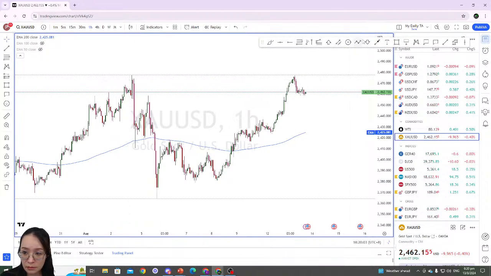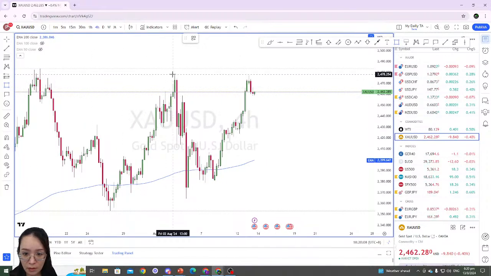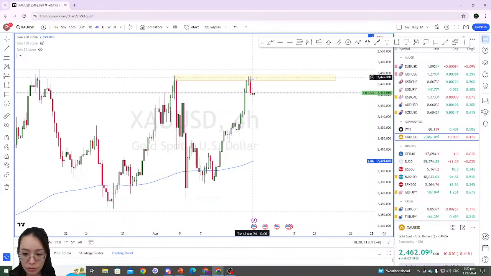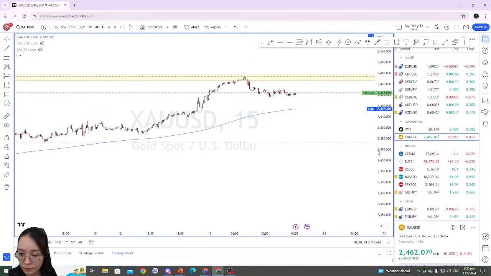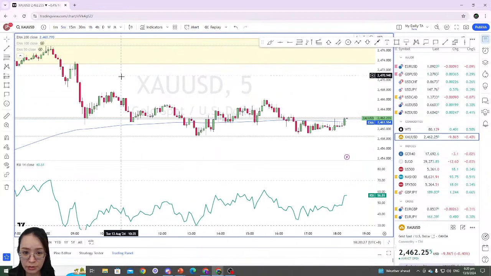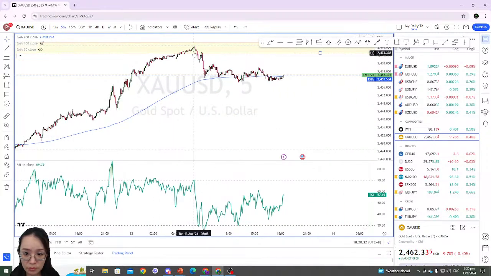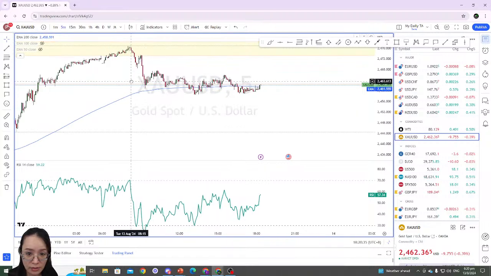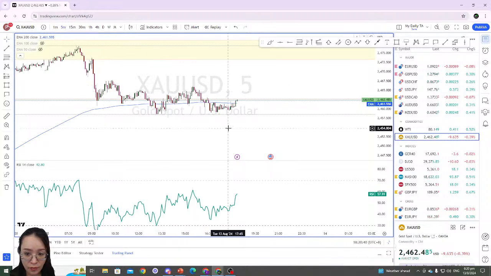So let's just identify the key level. This is the higher time frame. Let's just put on the higher time frame. This is our resistance based on the wick and the body. That's why you short here. Okay, lower time frame, which is M15. I saw the price action here in M5. This is my price action here. Okay, let's just zoom. Price comes to the zone, right? There's a price action, this one, and then you can short, pull back again, and then continue to fall.